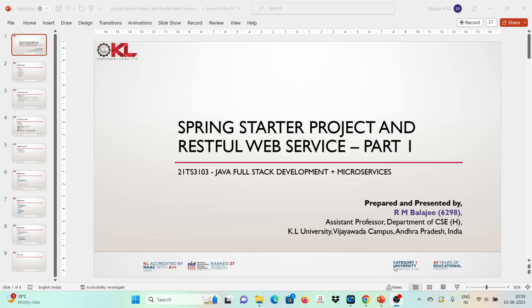And the Spring Boot framework can have its own internal server and its own database. It can also configure the classes automatically, and it supports the RESTful web service better than the Spring. So now we get into the Spring Boot RESTful web service.